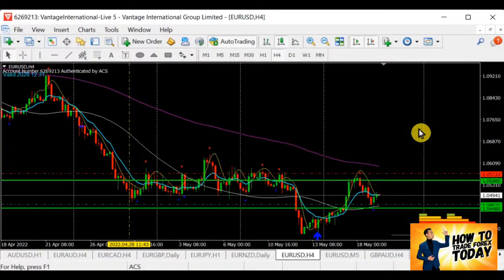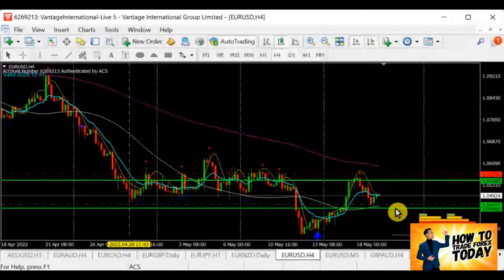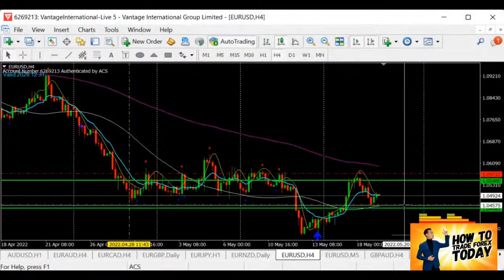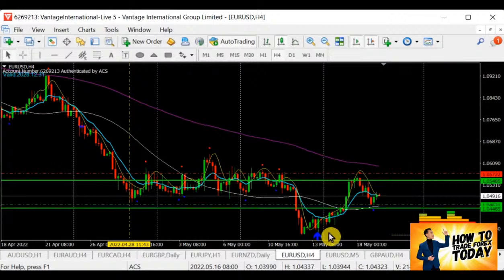I think this is really kind of good. Euro dollar, because of tonight, there's unemployment claims. Probably this is something that we should look out for, so that when it breaks the support over here to form a new resistance below the support, there will be a good chance for us to sell further down all the way down to the support, which is another 90 over pips to 100. So be patient with Euro dollar. In such a situation, as I see, Euro dollar is also a good chance.